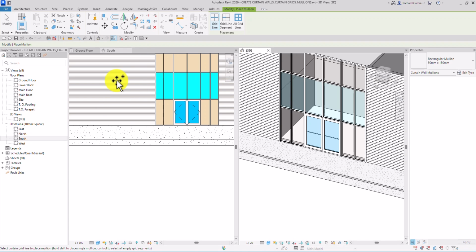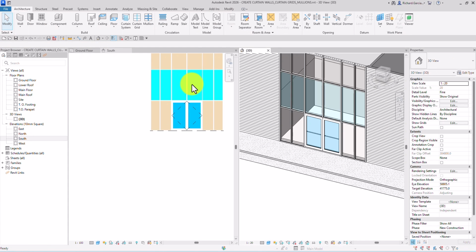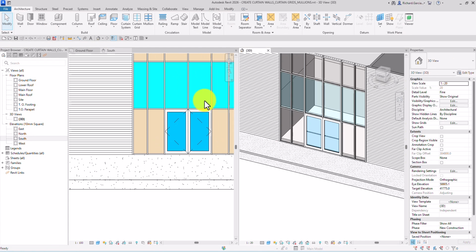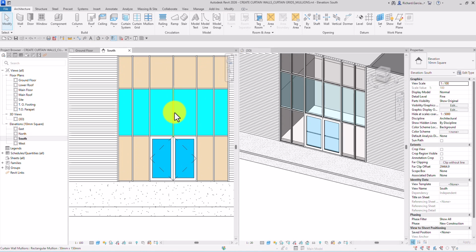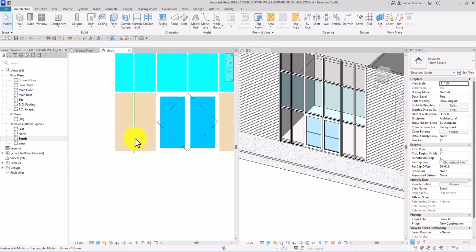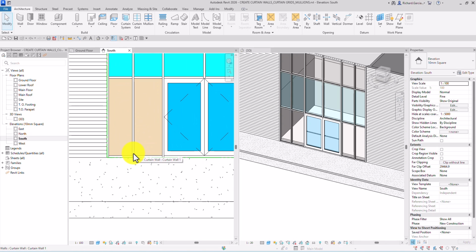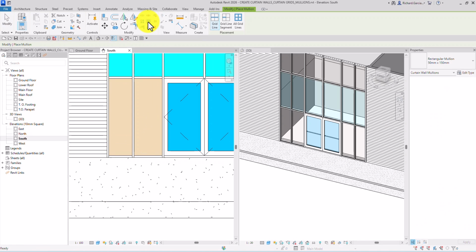All right, and then after that, I'm going to select here modify. You can still edit this one if you want, but we don't need to edit this. Okay, so now let us create a new type of mullion. Let's click the mullion, and then I'm going to click the drop down.